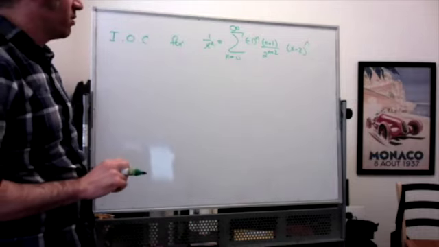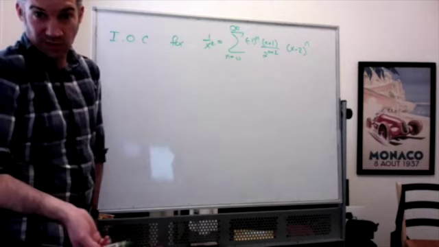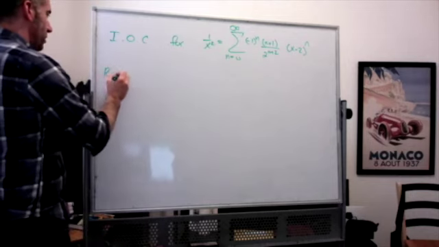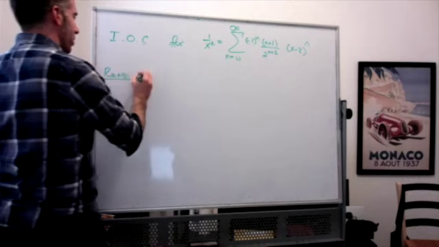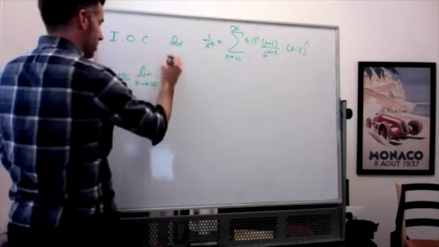Right? We might want to know that. So to find the interval of convergence, we do what we've been doing. We use the ratio test. So ratio test, we do the limit as n goes to infinity. Okay, it's going to be a little bit messy.